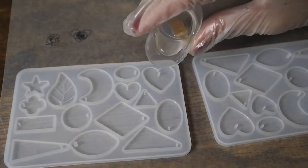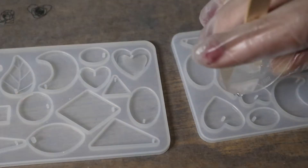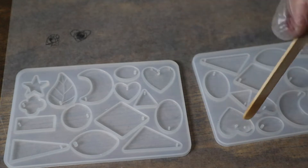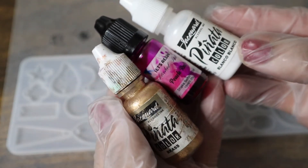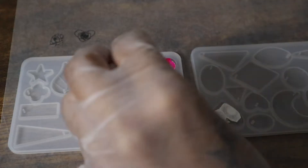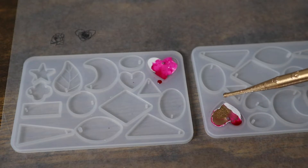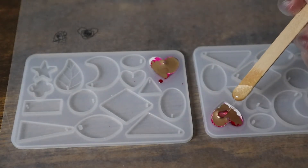Just popping some bubbles with my heat gun before beginning to fill up my molds. When I'm filling up the molds I'm not going to fill them all the way full, because I will add a little bit more clear resin at the end just to help push some of those colors to the front. These are the alcohol inks I'll be using for this project — everything will be linked down below. Just a little bit of ink goes a long way. And just a tiny little bit of this gold here because I don't want it to get away from me too much, and I really love watching the way that these alcohol inks move.